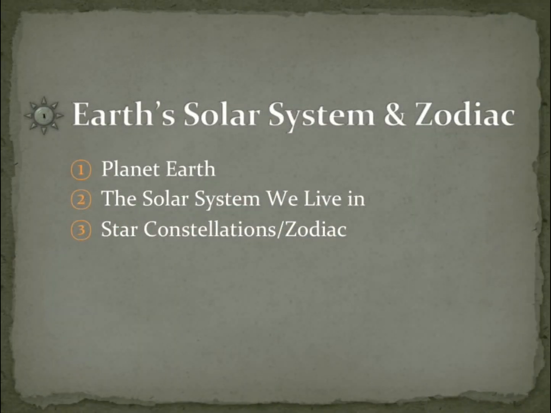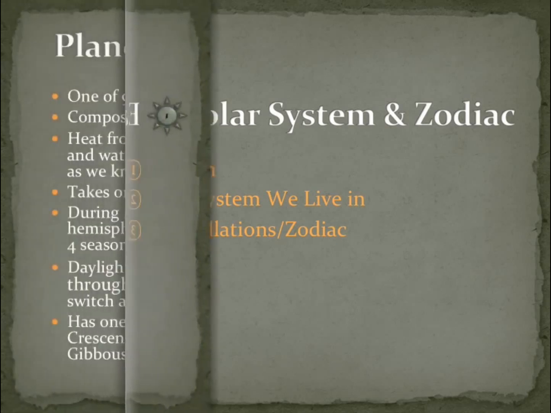In this chapter, I will be covering these 3 areas of importance: planet Earth, the solar system we live in, and the zodiac or star constellations that surround our solar system like a belt. The reason I'm starting with these 3 areas is because they make up the entire horoscope that I will be talking about in Chapter 4, and I can't emphasize the importance of truly understanding them enough.